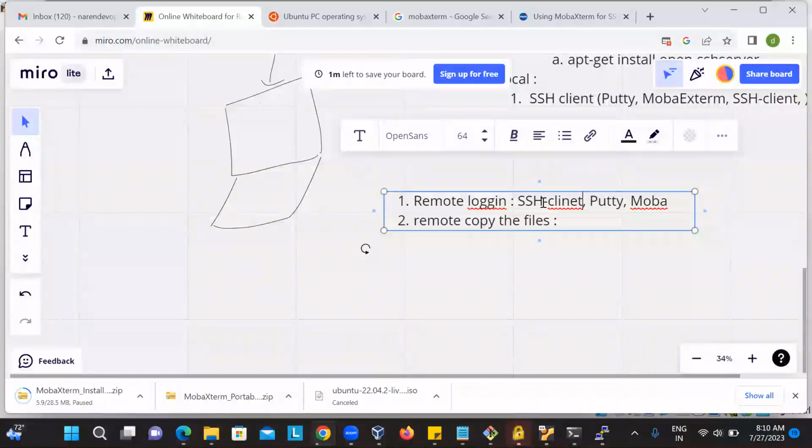Telnet is basically used to understand whether any particular port is open or not. You can't use PuTTY to do a telnet, but what you can do is use PuTTY to log into any remote Linux server. From that Linux server, you can use a command called telnet to check if any port or any connection establishment is happening or not. But you can't use PuTTY directly to execute a telnet. Okay, got it. Thank you.